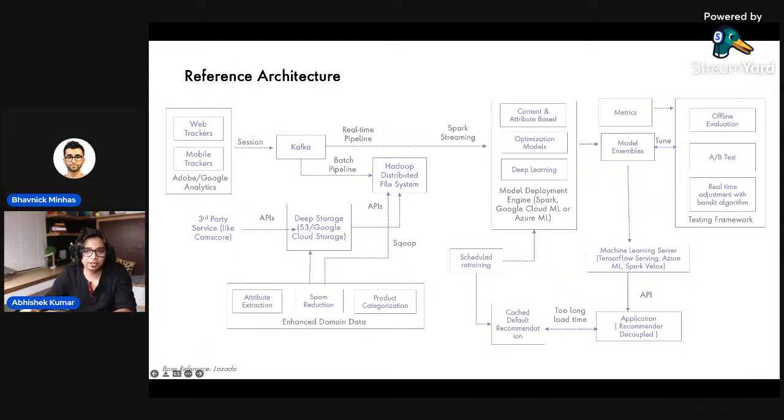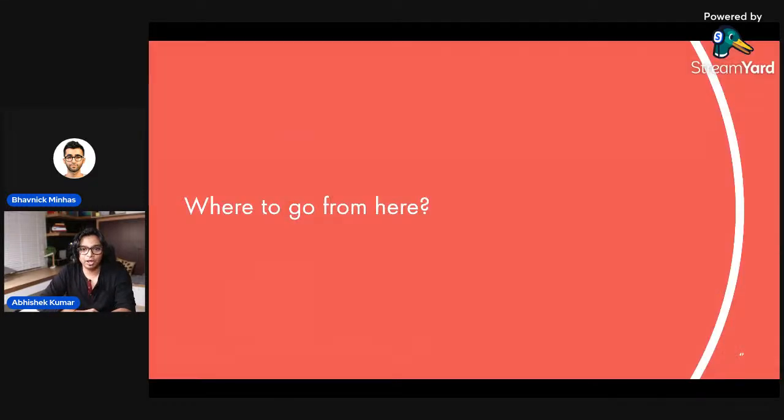All right. So all in all, as you can see, your model, which is maybe here, is just one part of the puzzle. And there are so many other components that go into building a more robust real-world recommendation system. So hopefully you got convinced around why you should be reading about recommendation engines, why you should be reading about graphs, and how graph neural networks and graph representation learning can be useful in this new era of new age recommendation engines. So if I got you excited, where to go from here?